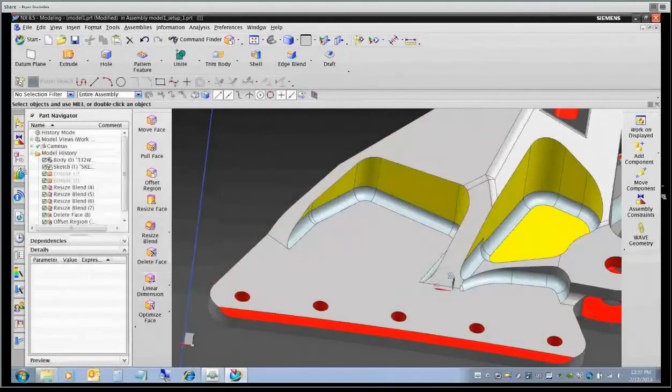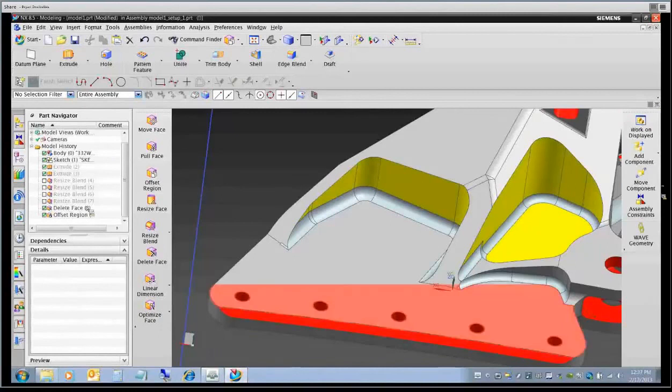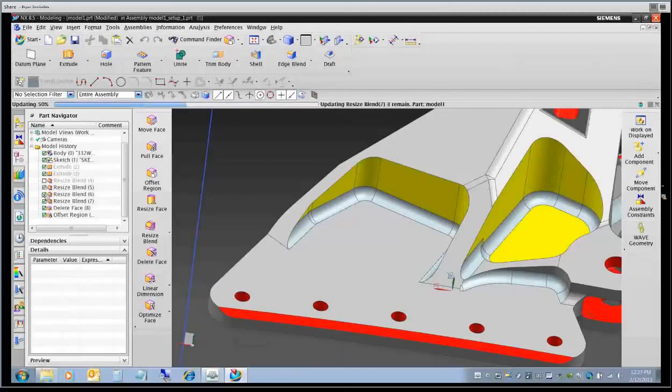These are all remembered commands. So if we look over into history, you can suppress these, or you could turn them off and go back to the original model on the part. So you can go back and make all those resize blend changes occurred on the part. There was our final last resize blend, so this guy's back here to our 1/8 inch. So you can go back and turn those on and off, I guess you could say at will, or where they may be relevant to the actual overall process.